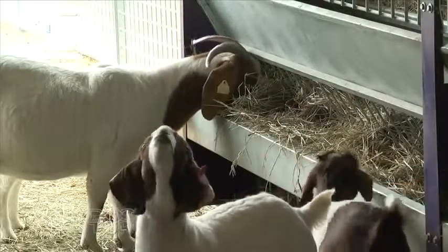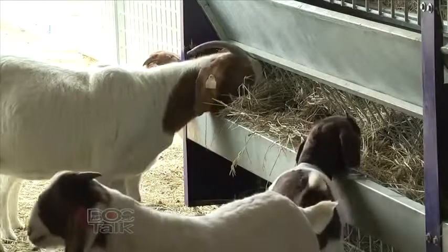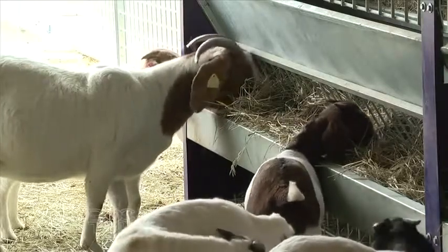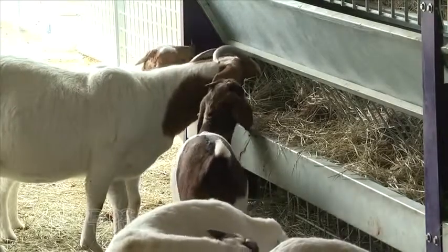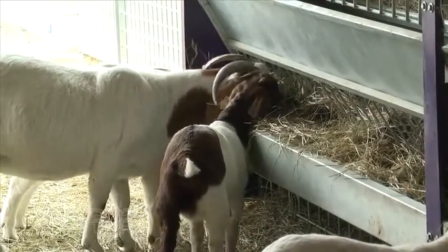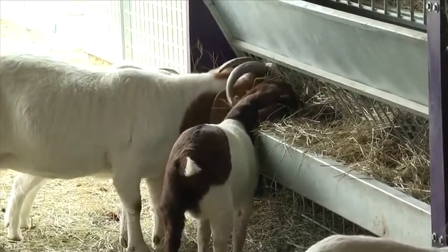For the most part, stones form from different things they're eating in their ration. They can also be on certain pastures that make them at risk, such as calcium oxalate stones, or pastures with a lot of silicate. But usually it's a result of their diet. Their anatomy lends itself to stone formation, and the diets and production practices we put these animals through put them in a place where we'll see urinary obstructions. It can be somewhat similar to kidney stones in humans, but this one's actually stopping urine flow.